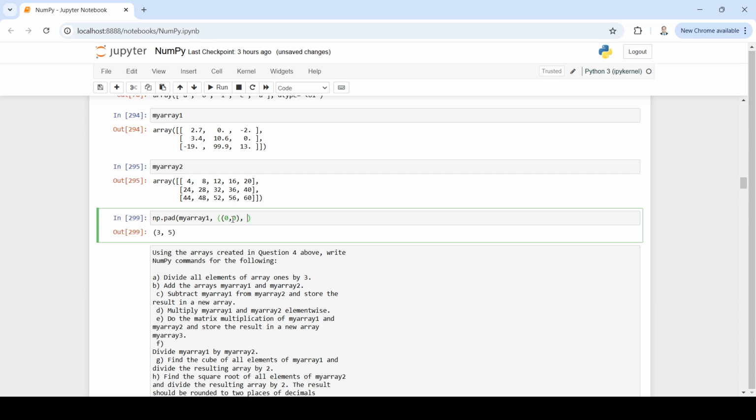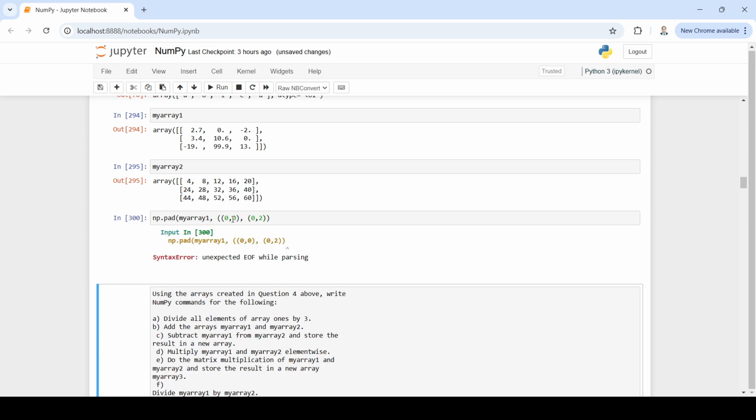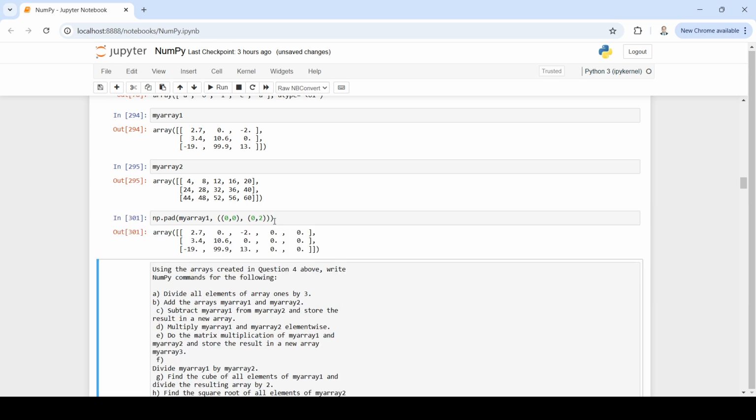Since you have additional 2 columns, it is 0 rows and 2 columns. Then we have to specify the values, and we got all the zeros now.